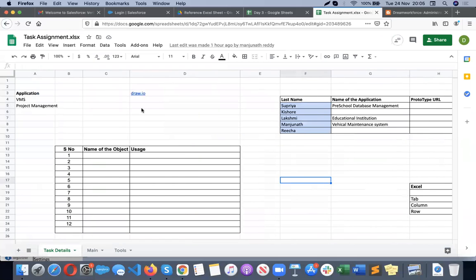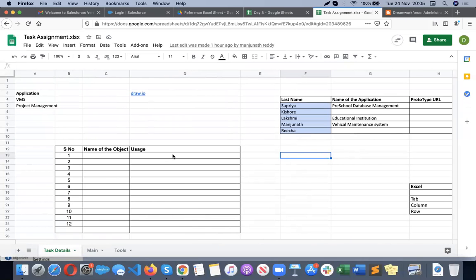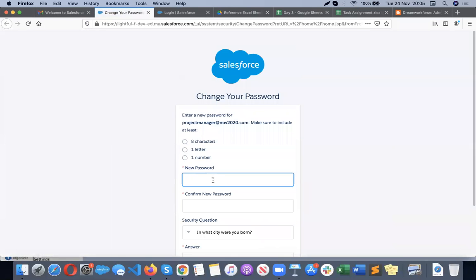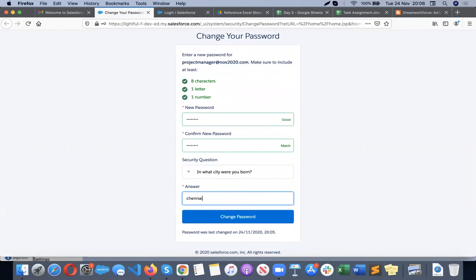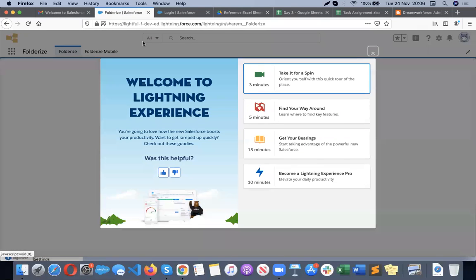Okay, one more user is verify NOV in capital at 2020. Now, this is the platform user.